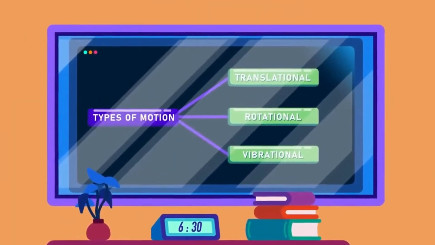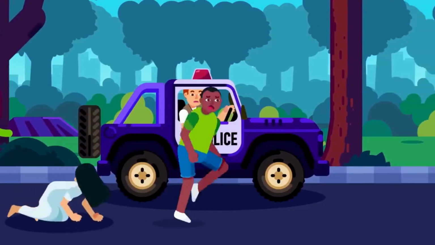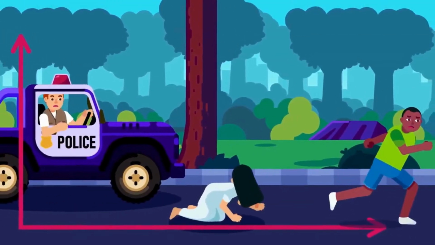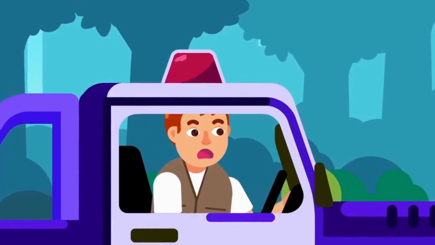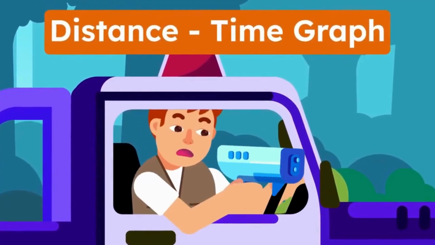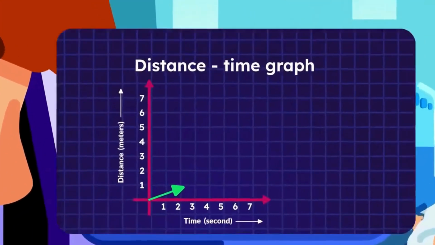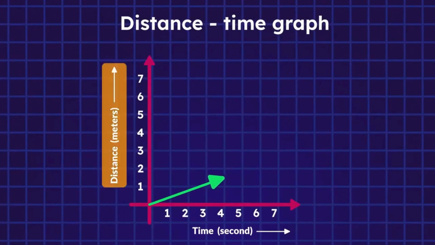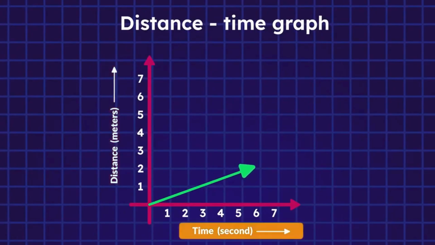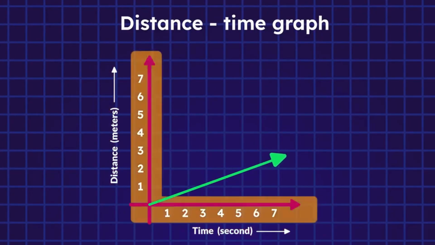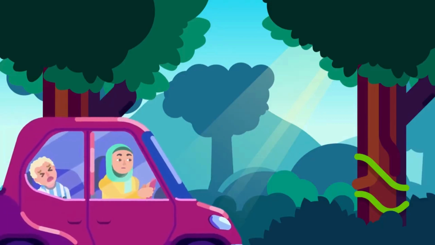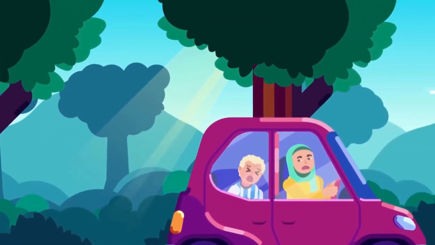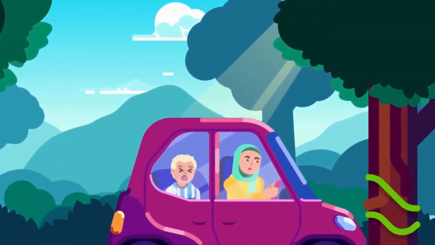We learned that motion has many types. They can be visualized using graphs that depict changes in quantities related to the movement. One such graph is a distance-time graph. The distance-time graph visualizes the distance traveled, d, by an object over time, t, which are represented by the vertical and horizontal axis respectively. To illustrate linear motion, let's consider the example of a car moving at a constant speed.